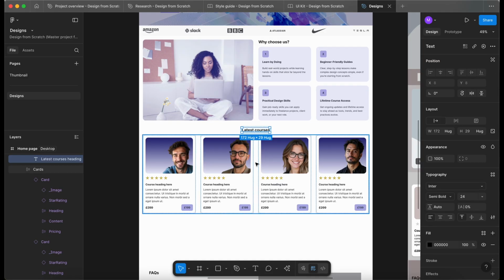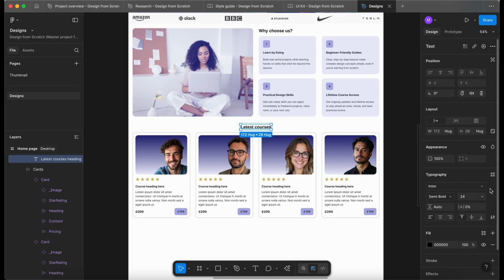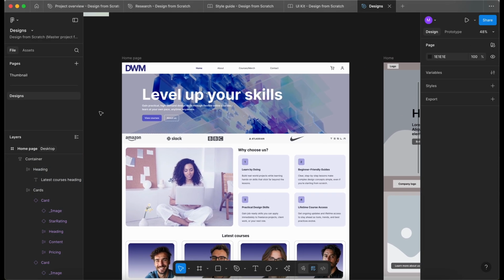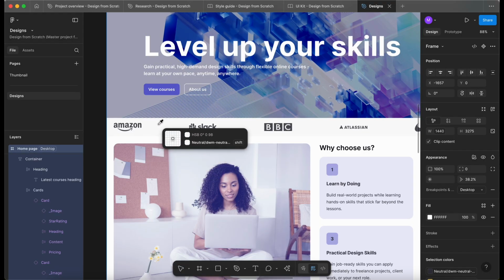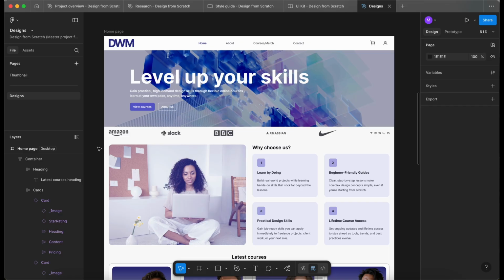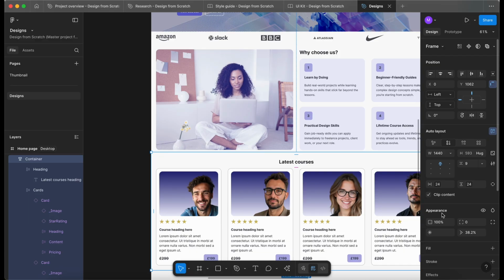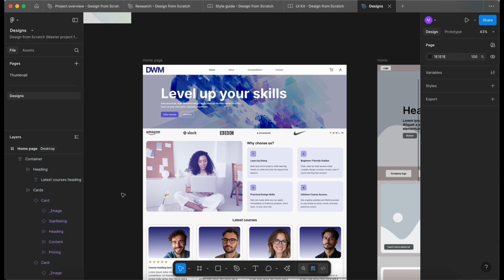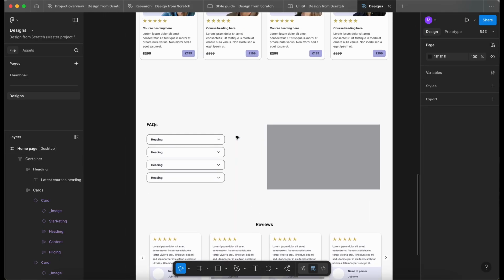One thing I want to do is just quickly assign some typography variables here to these subheadings, so let me just go ahead and do that. Okay, I think I'm happy with the cards for now. Let's just go with that. I'm just going to click on the home page, and I'm just going to use the eyedropper and press shift and click because I think I want to use a similar color to what the company logos is using as a background, and that should be, let me just double check, yeah, neutral 10. So that should just fade in to everything here nicely.